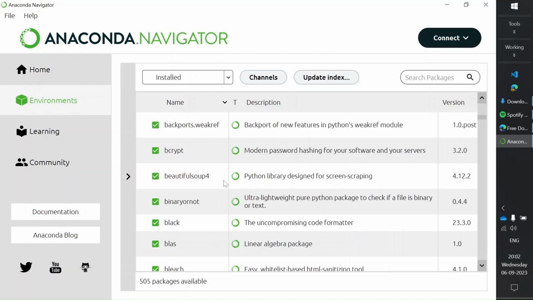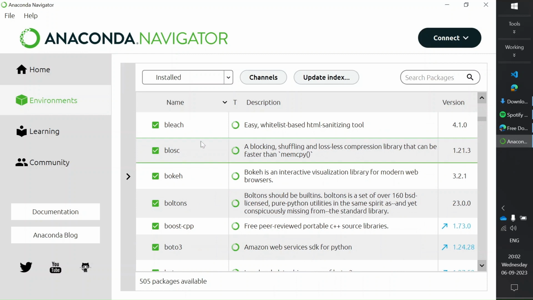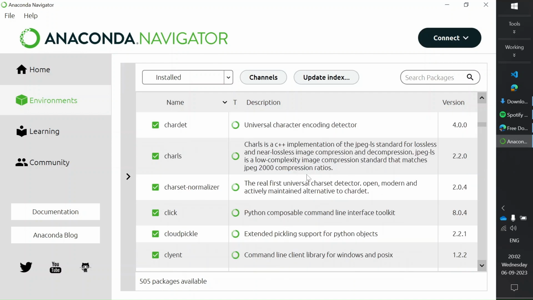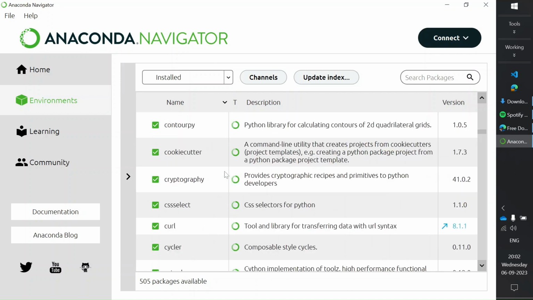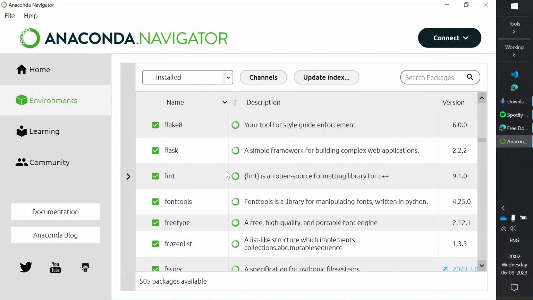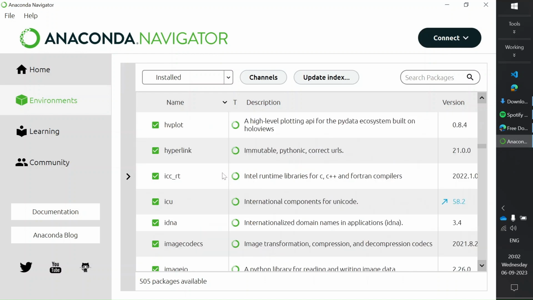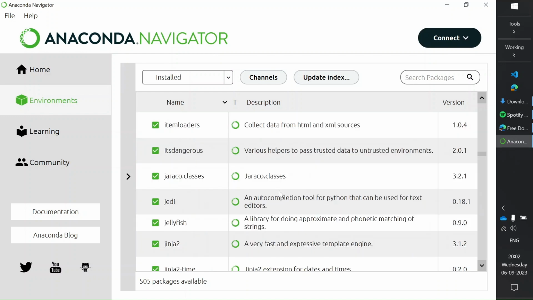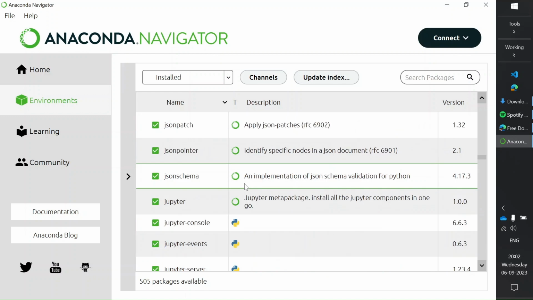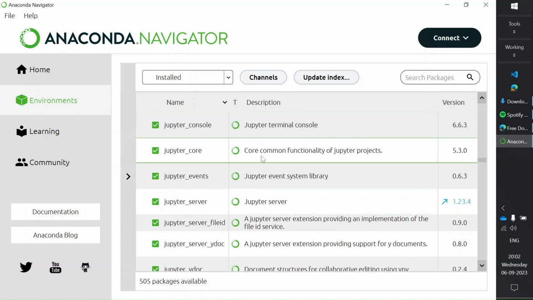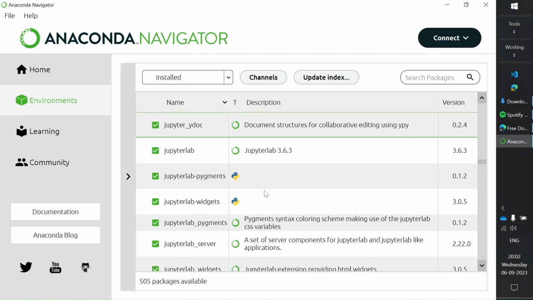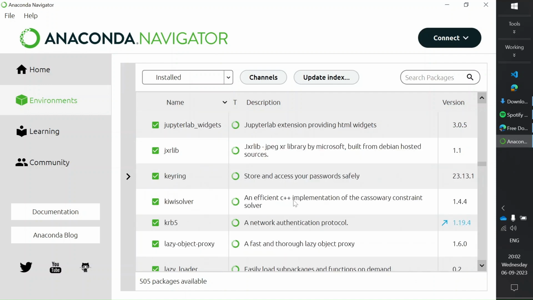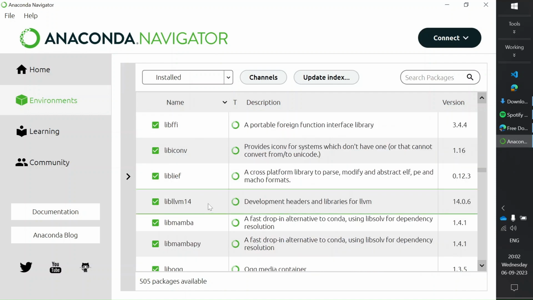So the idea here is just to explore the environment section so that you will have at least an idea of which libraries, which packages are built in with the Anaconda default installation. Maybe everything is not going to make sense, of course, but if you are able to catch one, two, or at least three along with the description, that is going to help you later, right?